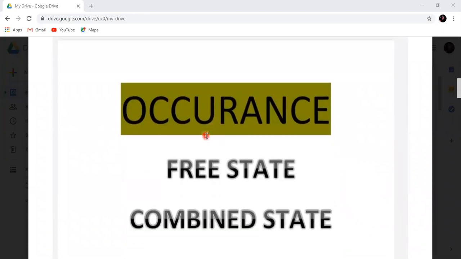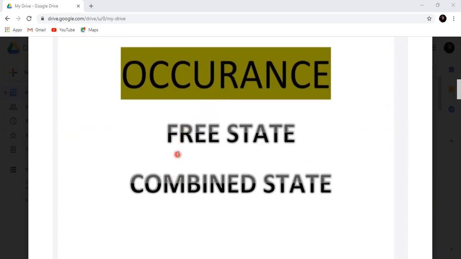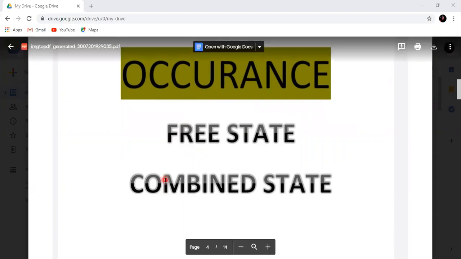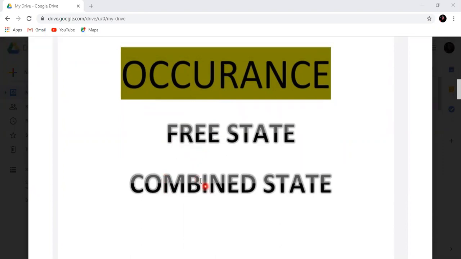Now I am coming to the occurrence. Occurrence means in which form it is present. First is the free state. In the free state, it occurs in two forms: one is in air and second is in natural water. In natural water, it is present in traces, whereas in air, it is present in a small amount. Next is the combined state. In the combined state, it is present in so many compounds.